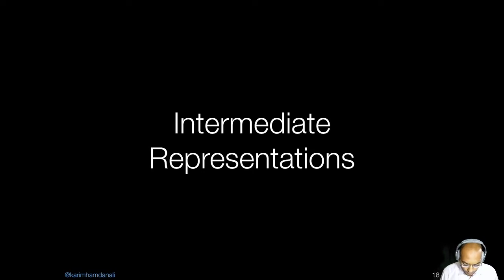So now that we have talked about some sample analyses, how do we actually implement those analyses? The very first thing that you would implement in a static analysis framework is something called an intermediate representation. You have your high-level program in Java or C or C++ or Scala or Python or JavaScript or Kotlin, or whatever language, and you want to analyze it. You can just analyze the code right away, the text that you have, but that means you're going to have to implement a parser or a compiler of some sort.